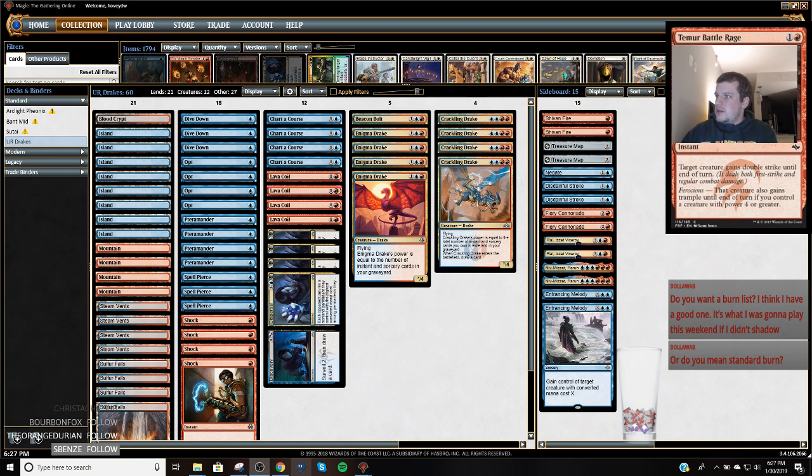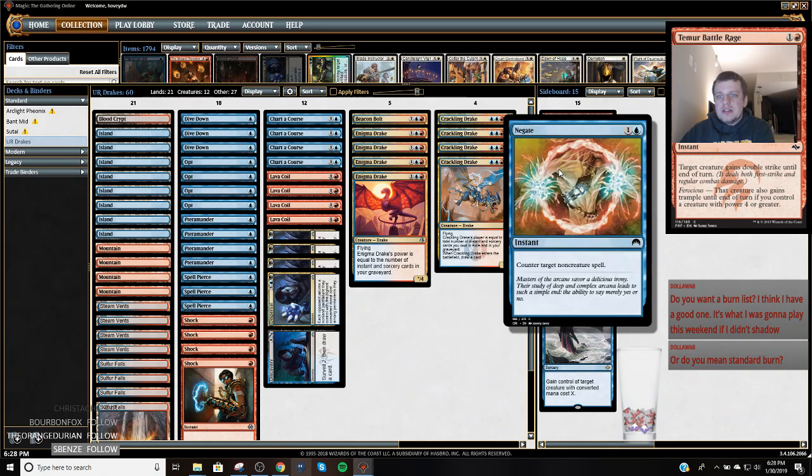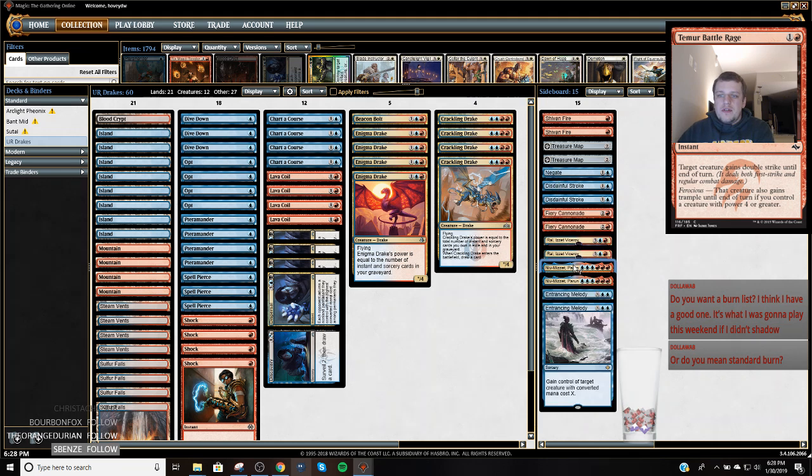All right, YouTube, we're going to play some Drakes today. I think this is probably 74-ish out of the 75-ish that I'm going to play. I'm debating cutting this Negate for a third Niv, because I think this deck is starting to become more popular. Niv is also very good against the Esper midrange deck, and it's good against the control decks, which might start to pop up if they can figure out a way to handle the black-green deck.